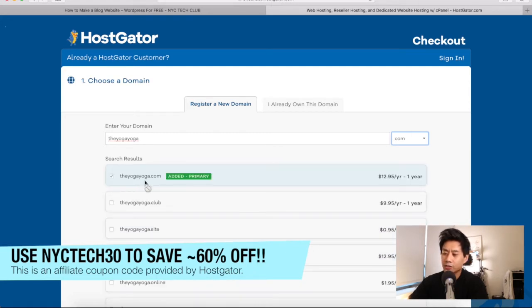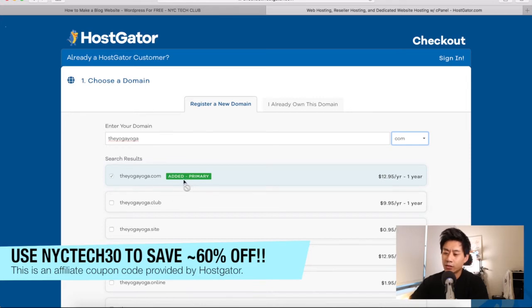And I might turn this into an e-commerce website a little bit later or down the road and make that a video tutorial also. So you can see right here that we have the yoga and it says added with this green notification right here. If you see this green notification, that means that we're good to go. If you don't see this, what that means is someone else registered the domain that you want, so you have to search for a new one and see if that's available so that you can register it.